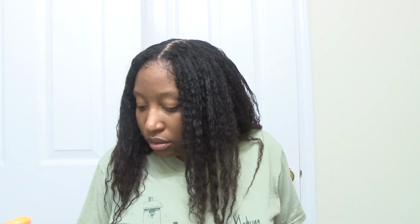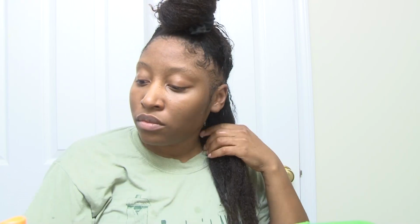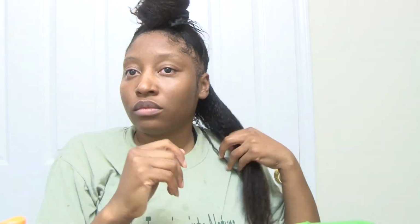And I'm gonna be sectioning off my hair, and I do have my water bottle. If my hair gets dried out, I'm gonna empty this out. So I'm gonna spray a lot of the leave-in where I relax, texturize, whatever you want to call it, where I put the texturizer at. Alright, so I'm using this on my ends because it really moisturizes my ends of my hair and keeps it moisturized, conditioned, for a week, at least a week. I could go longer if I want, but I wash my hair every week so it won't be itchy.